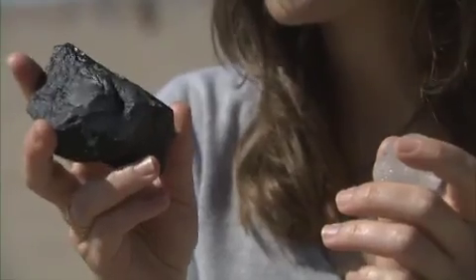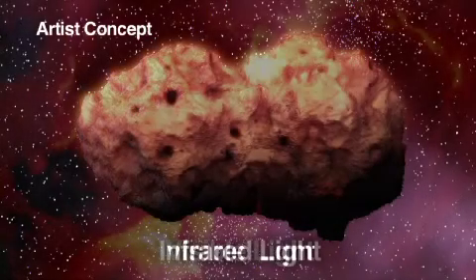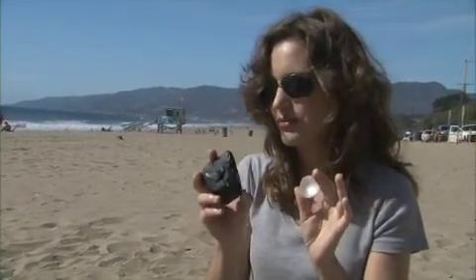In visible light, an object that's small and shiny reflects the same amount of sunlight as an asteroid that's big and dark. But when we look with an infrared telescope, we're seeing heat that's emitted from the asteroid, so we get a much better true measurement of the object's size. And this is important because it allows us to tell whether or not we're dealing with an object that's this big or an object that's this big.